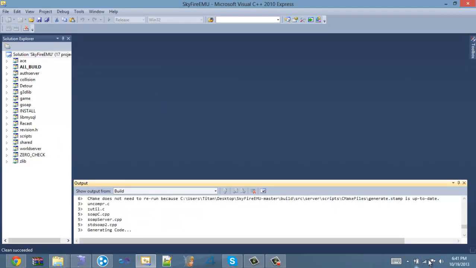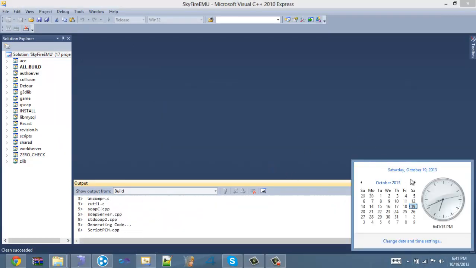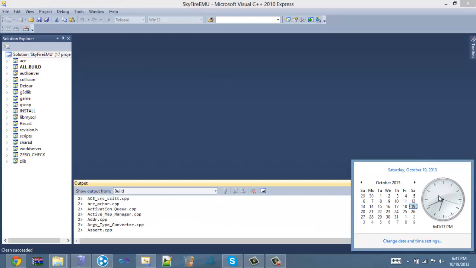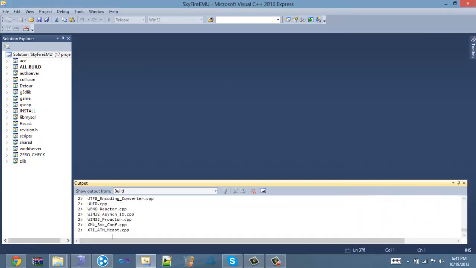I'll keep the time up just to show you how long it would take. Yeah, that's what should happen. If it gives you an error or anything, you must have the wrong EMU file then, and make sure you don't touch anything inside here.